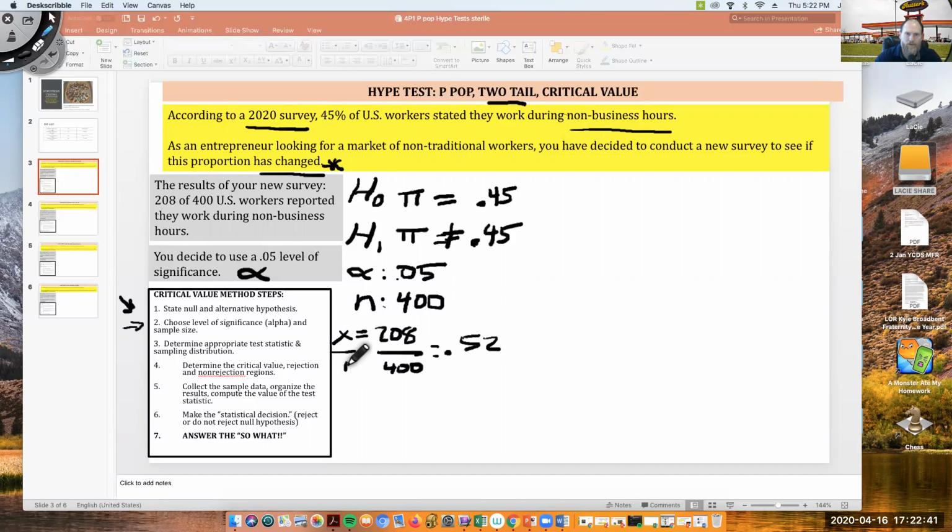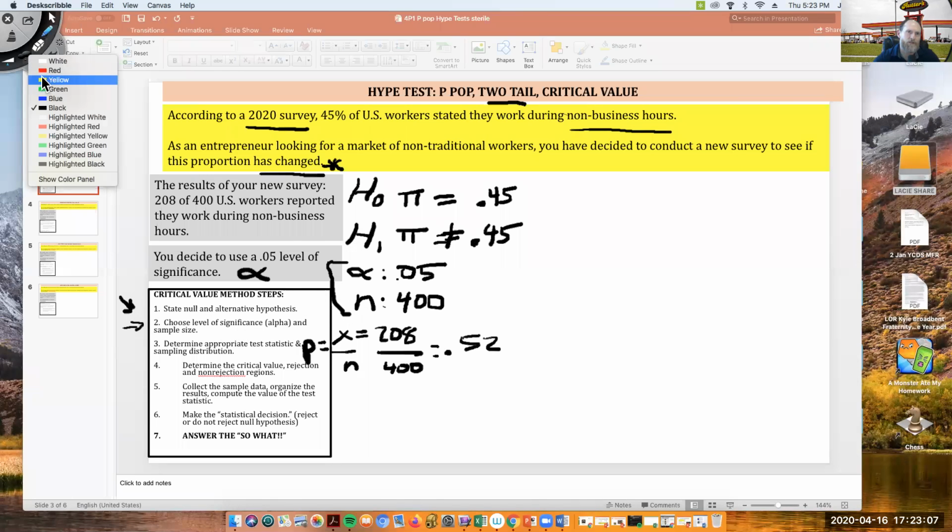That's actually X over N, which is equal to sample proportion P. But again, we just kind of knocked that out. Let's stay on track. We're kind of deviating from the steps, so I apologize. Step 2 is complete. We identified alpha and sample size. All right, cool. So we're continuing just slow and low. That is the tempo into this.